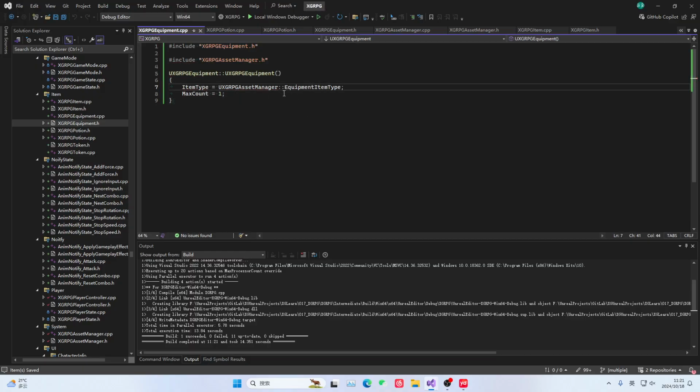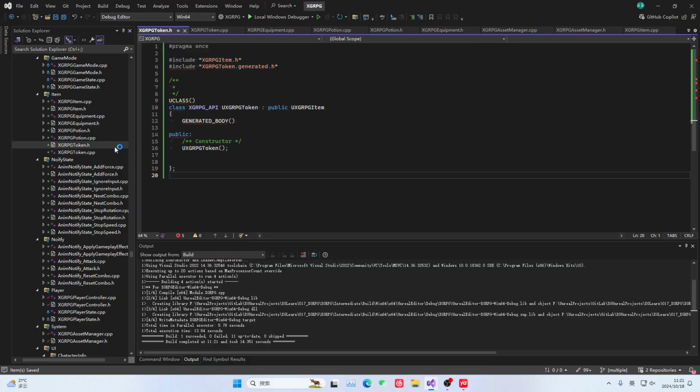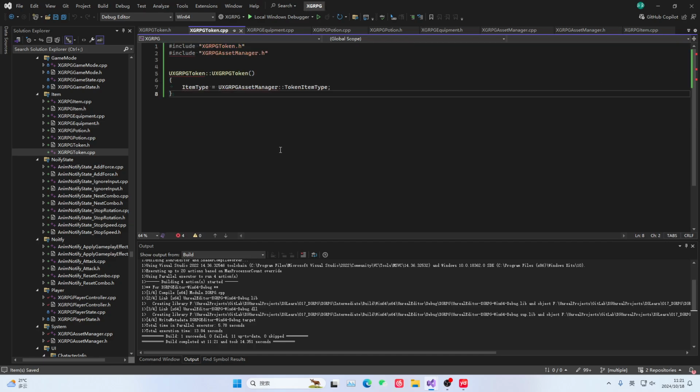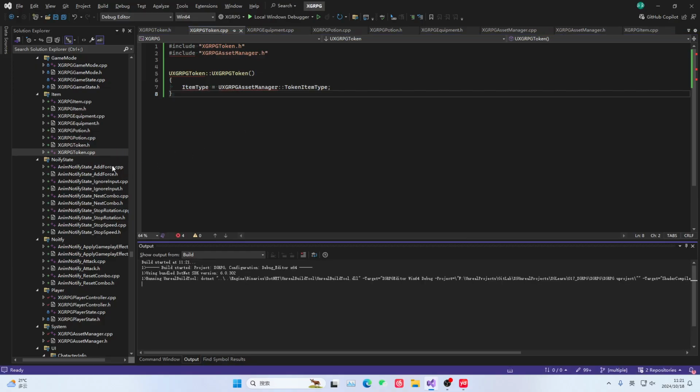And then here, we specify the type. So then just set its maximum count to 1. Then, let's take a look at this token. This token is something we haven't finished. We'll put it here. Okay, then here we specify this token, but we haven't actually indicated what type of thing it is. Good. At this point, if we compile it, it should pass.